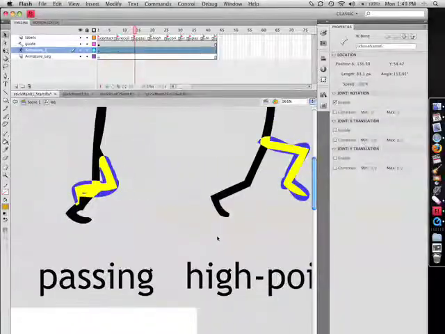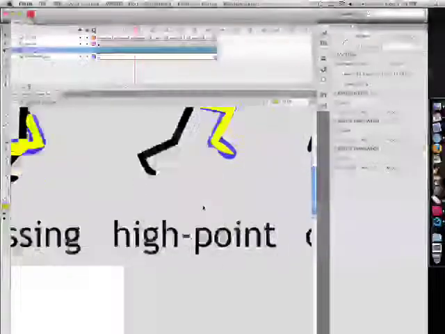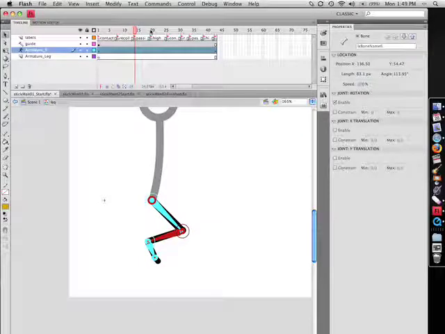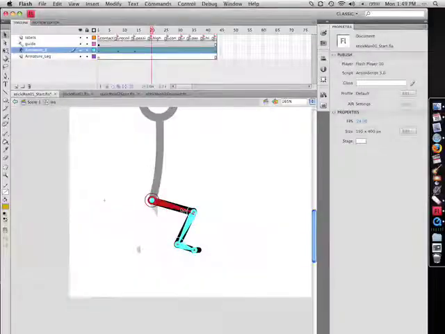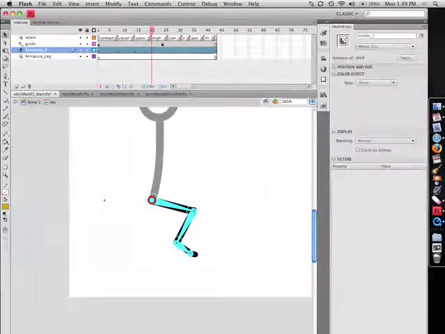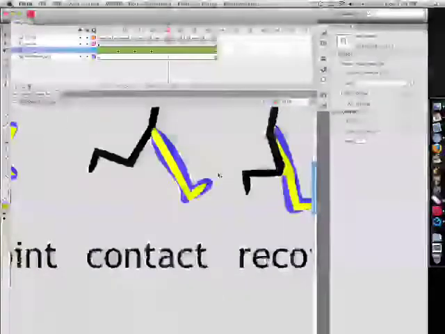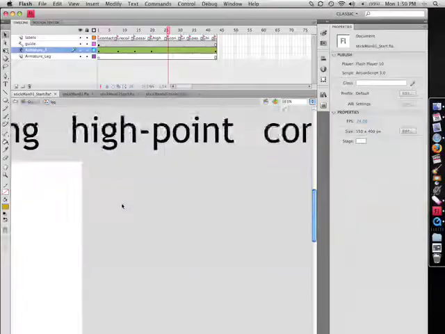Let's just go ahead a little bit further. After passing is the high point. So now I'm trying to create the high point. I move my playhead again to make a new pose at the high point. Bring the leg up, and just get it the way you want it. You can again fine-tune these things, and then the contact is the last one again. So here, high point, and then contact where the heel hits the bottom there. Let's take a look at how that would work.